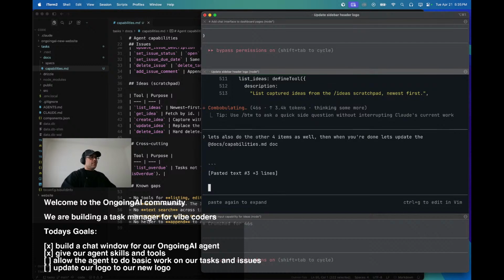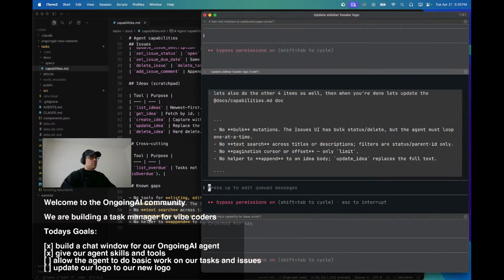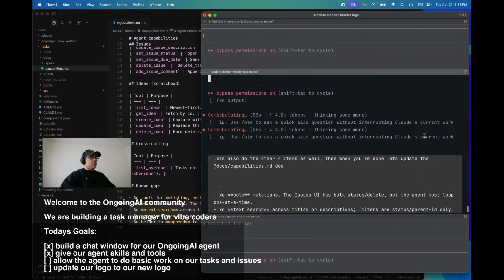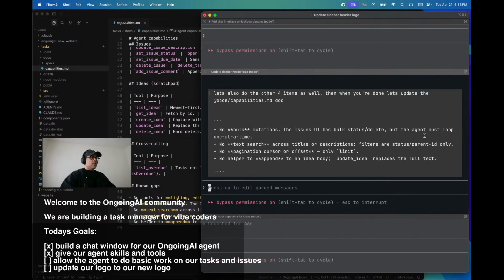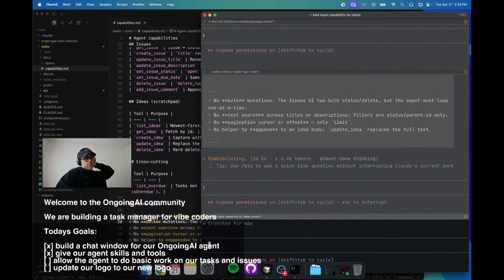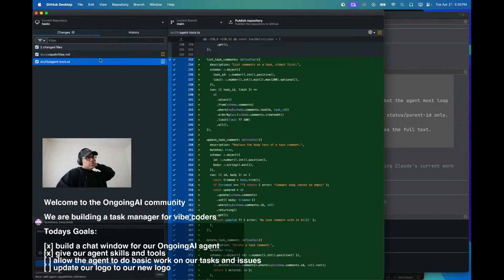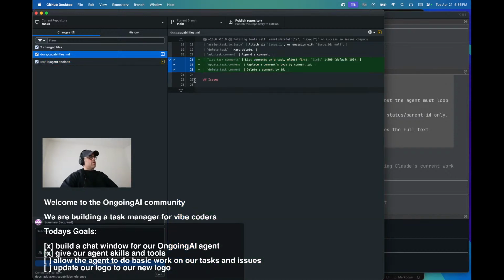So those are the, why is it only 3 lines? Should be 4. Huh, okay. So it has all 4. Okay, so it's updating the capabilities based on what's actually being performed already.